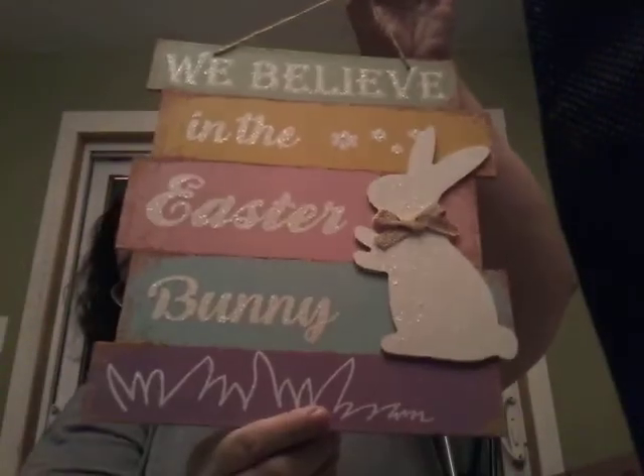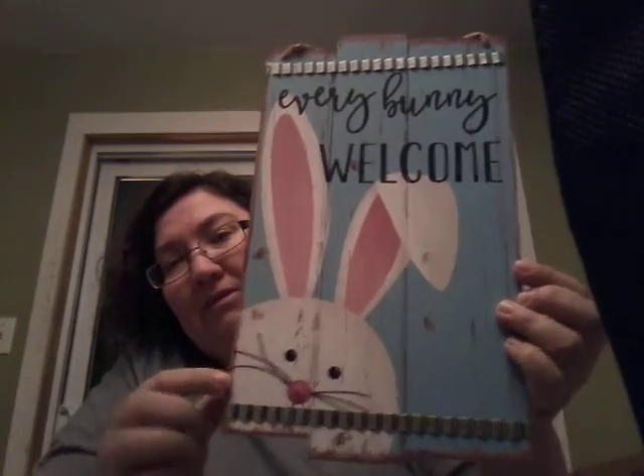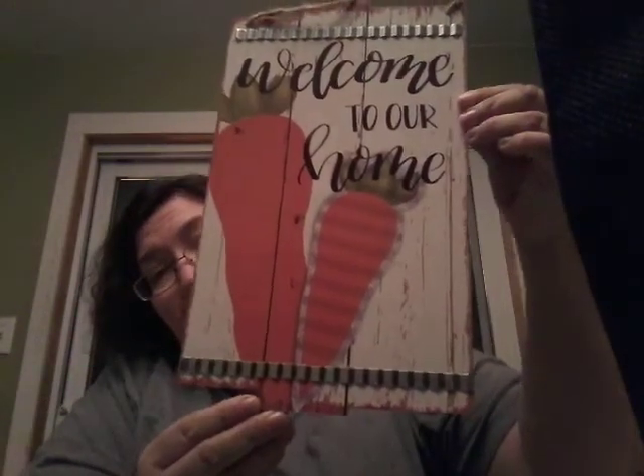And then I found what I really was looking for at Dollar Tree. Our Dollar Trees tend to not put their stuff out right away for seasons — they wait until like two weeks before the actual holiday. I love this one, but this one is my favorite: the carrots. I think it's pretty cool. And I just bought these little gift bags — I like the plaid. I think I'm going to use them, not as gift bags, but cut them up and use the bags for a background.